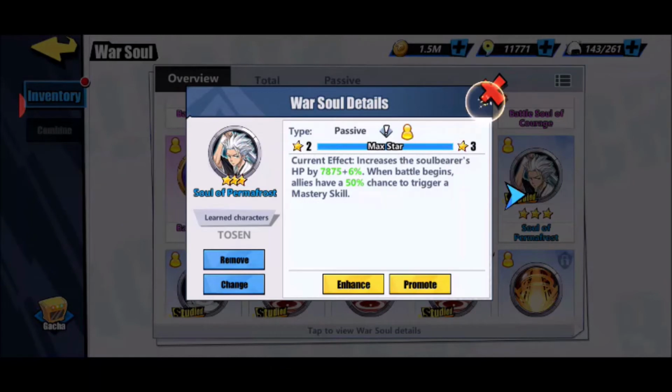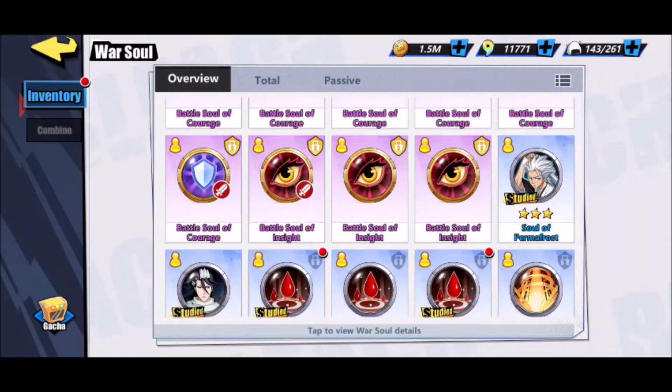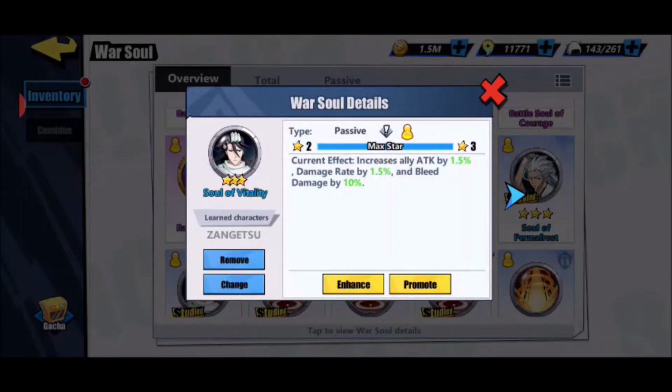Then you have Byakuya's Warsol. I only have it at blue 3 stars because I focused on his talent that gives you Jade Summoning tokens to get the value running as soon as possible, but it has a really strong effect, buffing all ally attack and damage rate by a good percentage amount, and it also increases bleed damage, so it works well on a bleeding team. Well, that's it for specific Warsols.